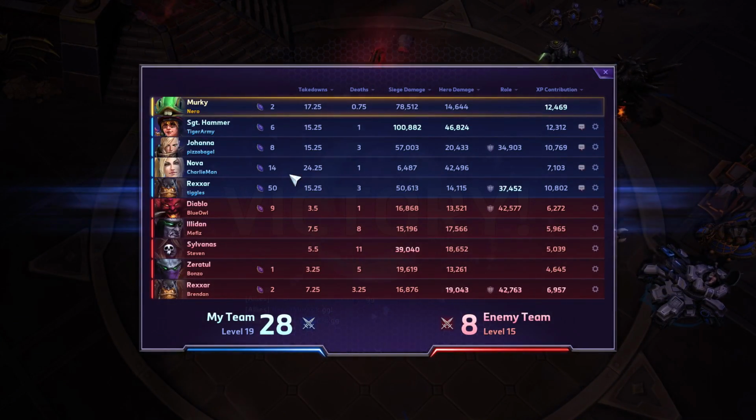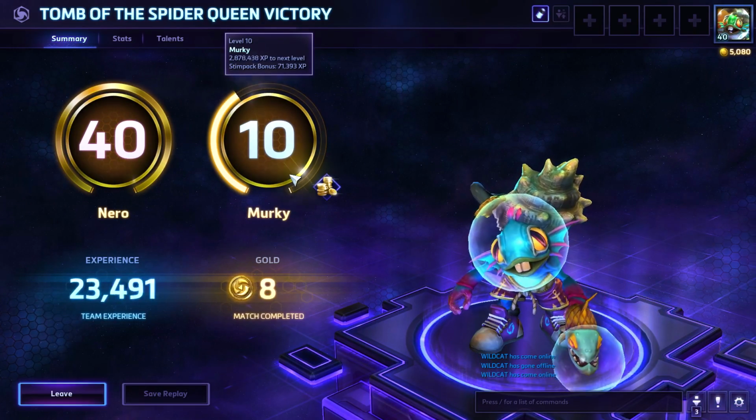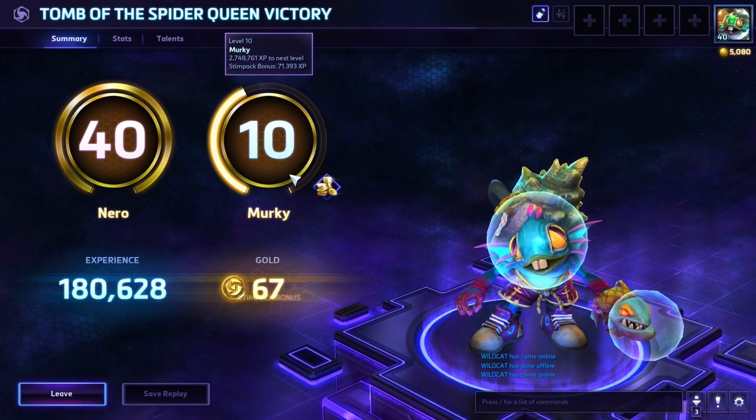And yeah, just a pretty good overall game. I died a total of 3 times. Keep in mind, Murky, the death counter is only 0.25 every time he dies. Yeah, did a lot of siege damage. A decent amount of hero damage. Not a great amount, but a decent amount. And pushed their core and won.